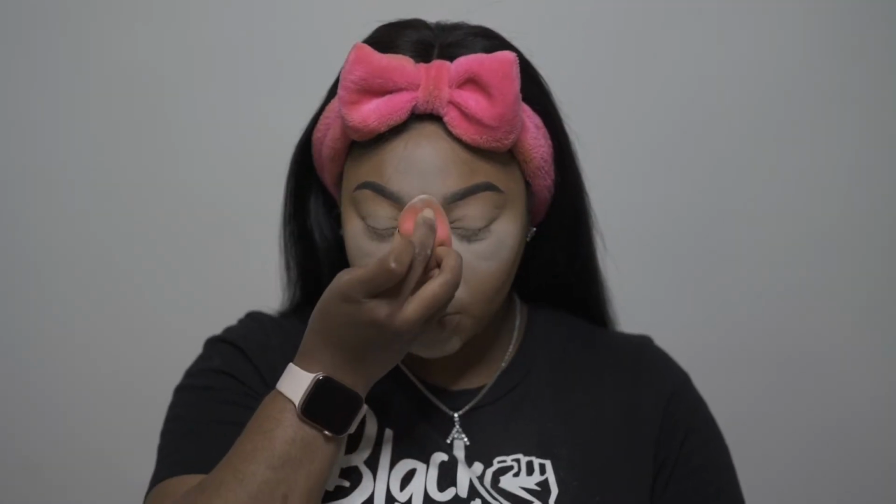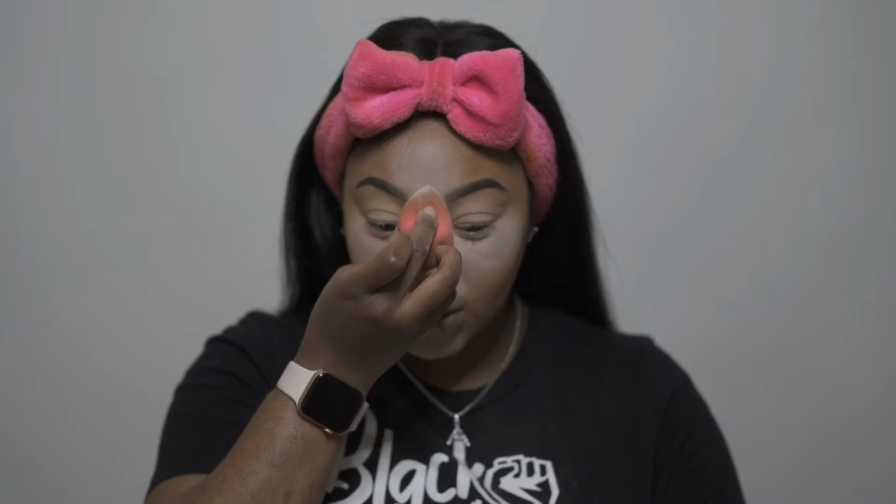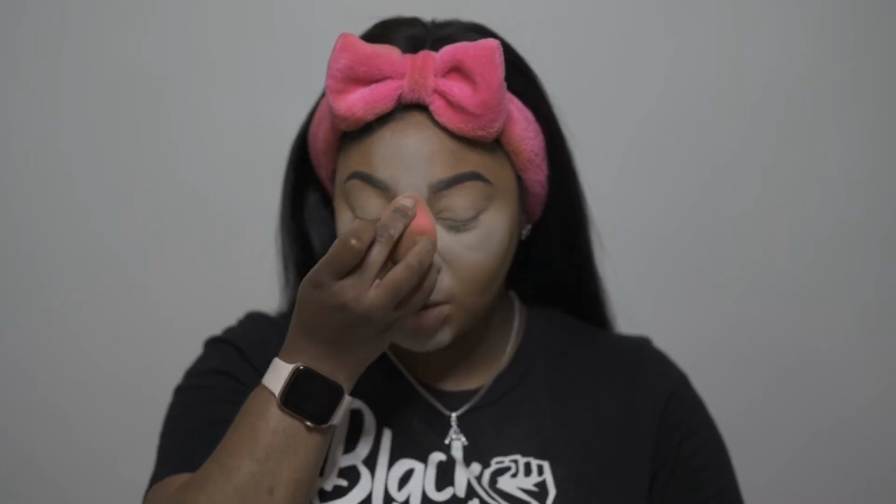And even though I didn't put concealer on my nose, I'm still going to bake on the bridge of my nose because that's where I get oily, so I want to make sure that I put as much powder on my nose as I can because that's where I get oily first. While I bake with setting powder, I start to set my foundation, and I use that with pressed powder.